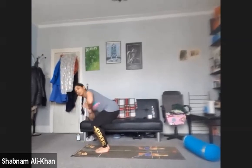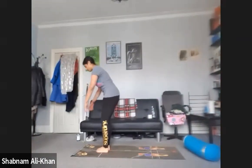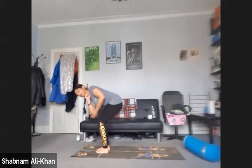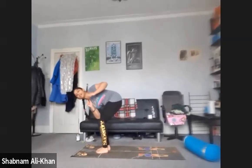And exhale as we twist it over to the left. We're just coming into our twist over to the left this time. So try to make sure you don't try to stretch into it too much. There is that tendency sometimes to use the elbow as a lever. So just take care here.